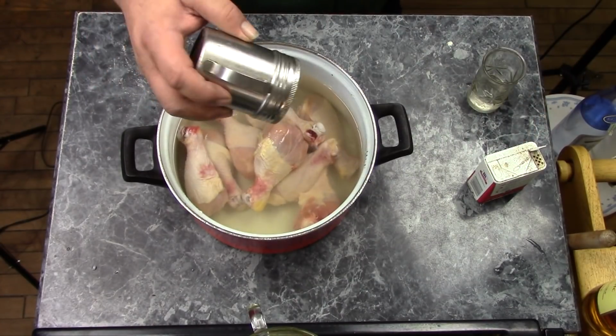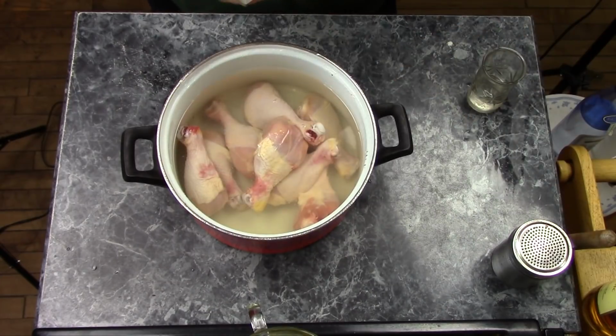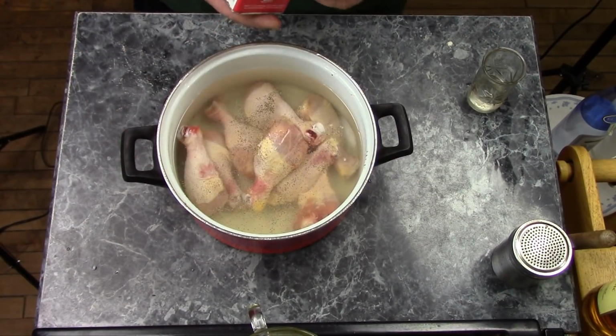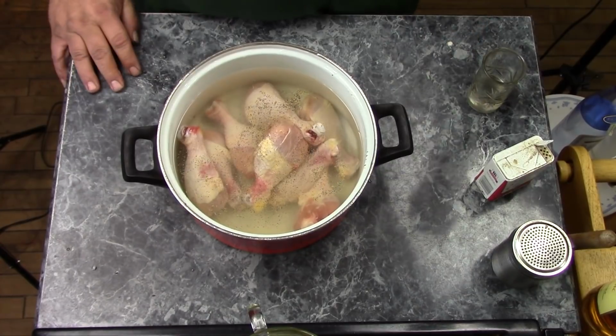Give it a little salt and pepper. Go easy on the salt at this stage because we'll be adding salt and other things to it later, so you don't want to get too salty right now. A little bit of pepper. And we'll put this on the stove and bring it to a boil.